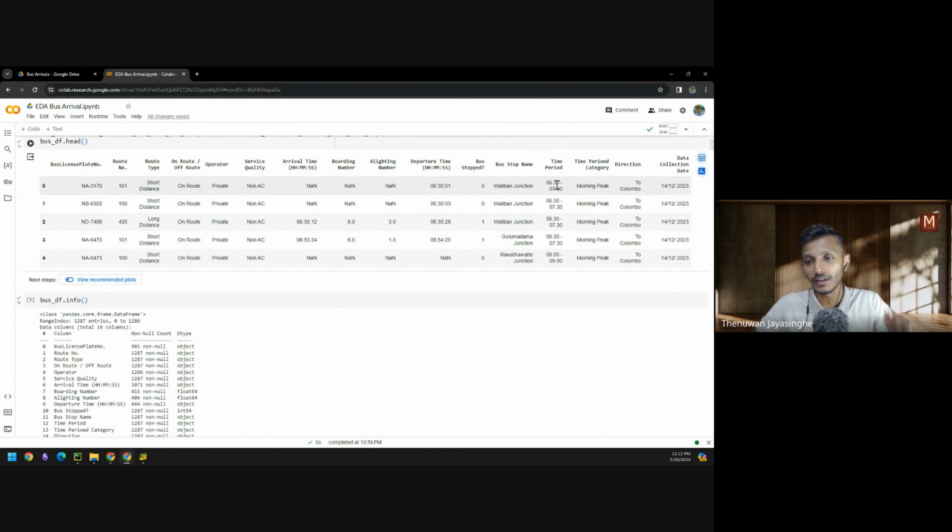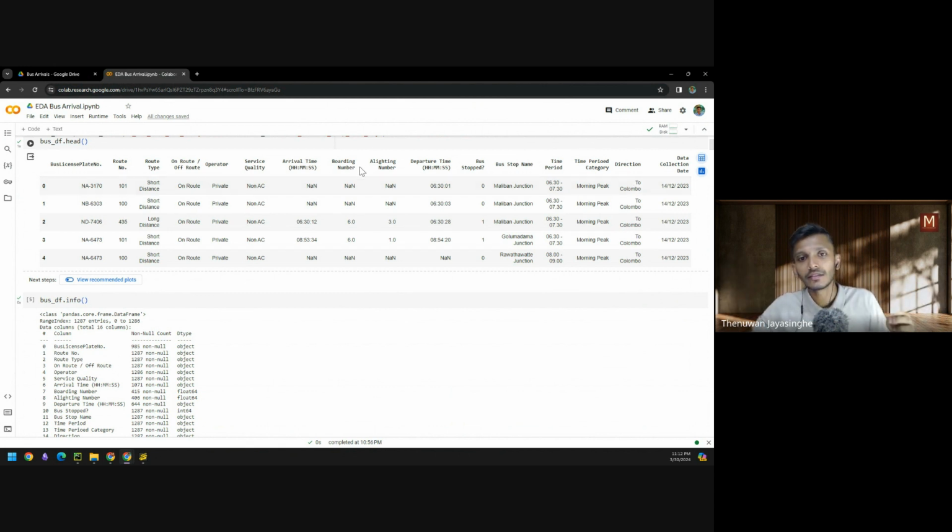For example, in this case, we captured the data from 6:30 to 7:30, and also from 8 to 9. And we are modeling this for the Colombo direction, so that was also captured. So this is the data that we have.